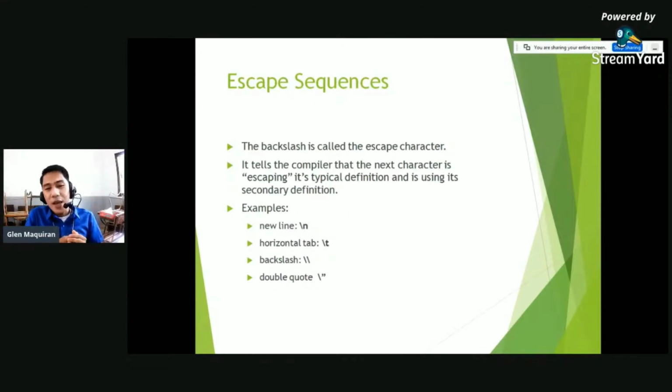The equivalent of backslash n, which we are used to in our programming language, is double less than, then NL or endl. Then the horizontal tab, backslash t, and then the double backslash, and the double quote.